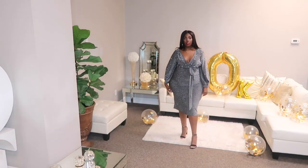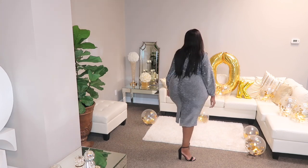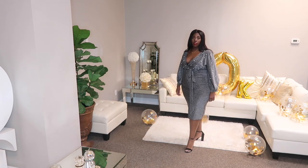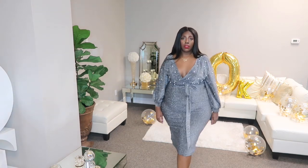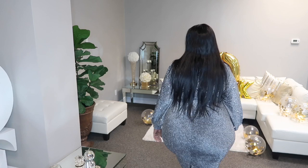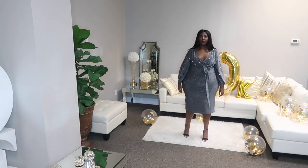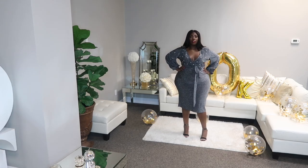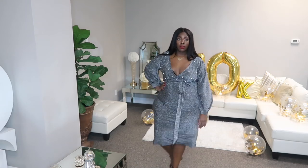It was a little too fitted in the stomach, as this dress was as well. So this one is another one that was a little too big for me at the top. I got this in a 3XL, but I love the pearl detail. This one had a lot of stretch to it. The last one, not so much, but this one definitely, and it has a little split in the back. It comes with a belt that you could tie in a bow, but it's so cute.